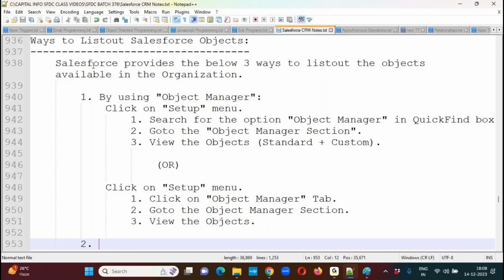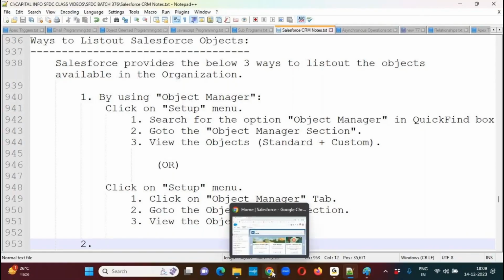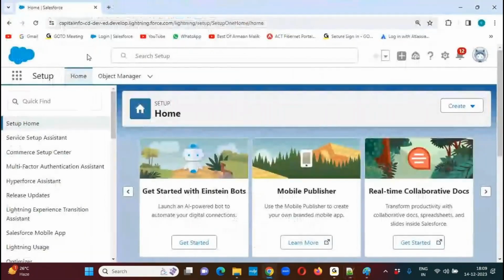Now, let me show you what objects are available inside my Salesforce org. Let me go to my Salesforce org.